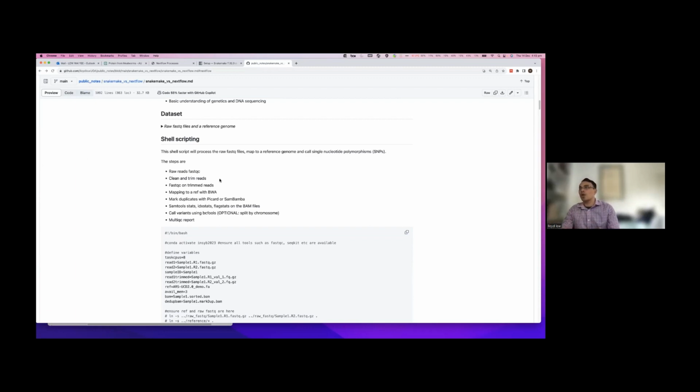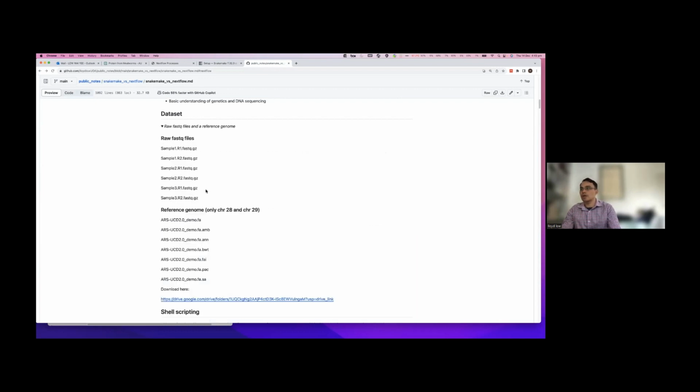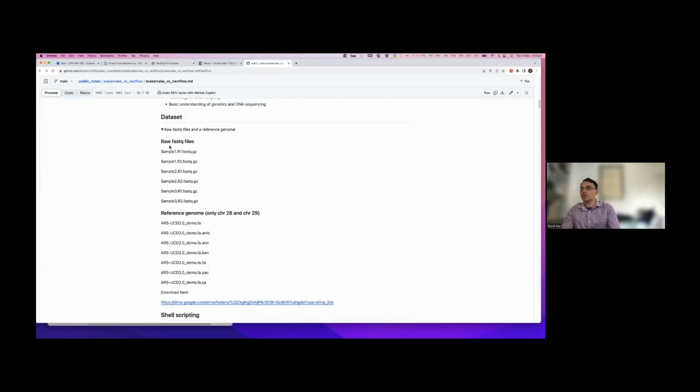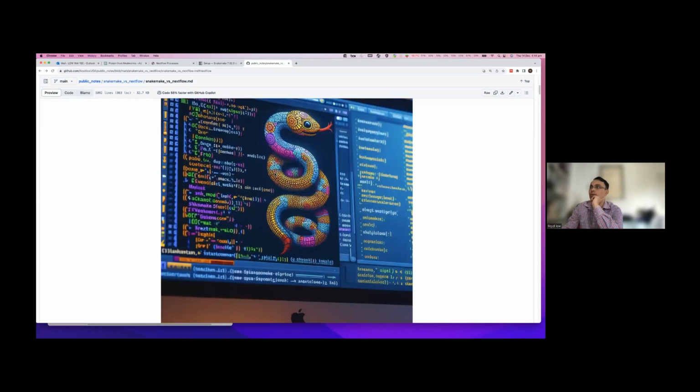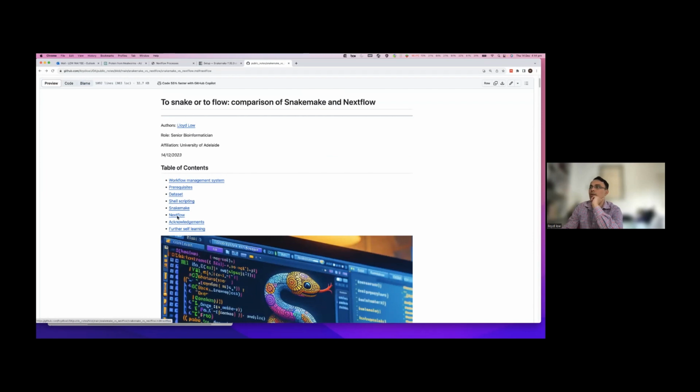So I hope by now most of you have downloaded the data set if you want to try it. So by now I think you should have the data set. And once you have the data set, you still need to have the tools. I'm not sure if you have them already, but these are quite common tools.